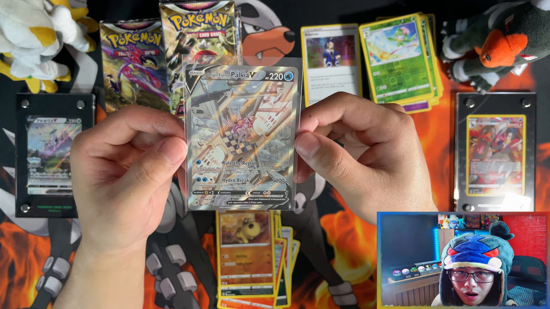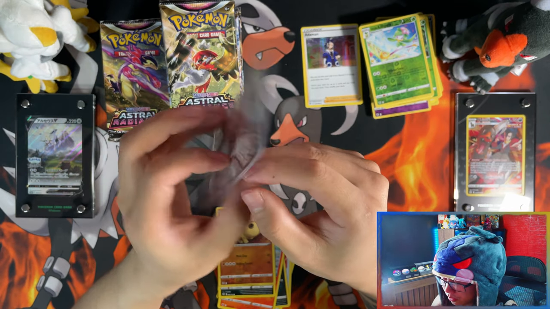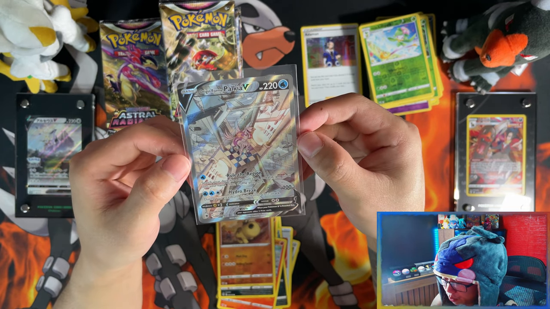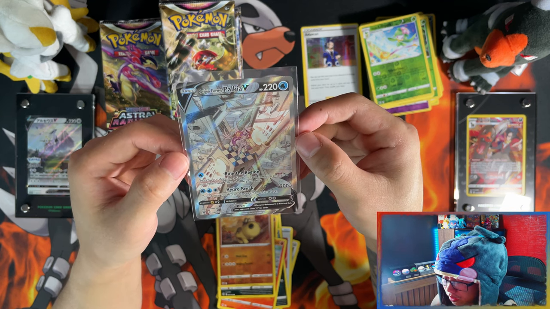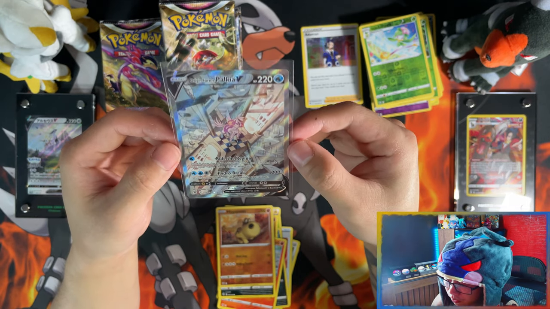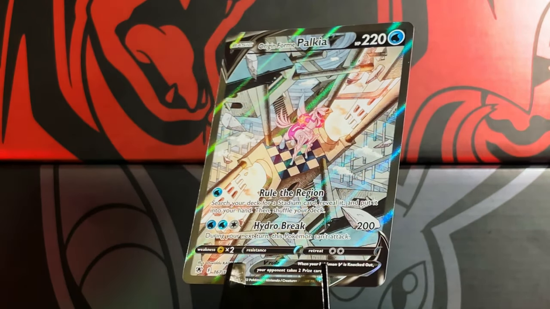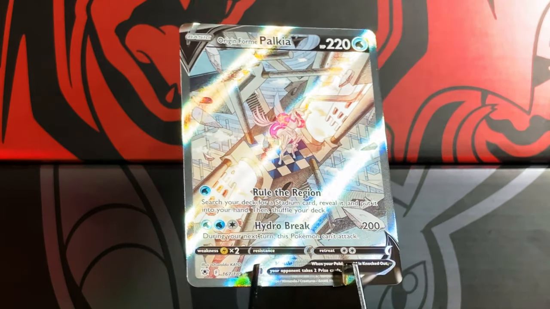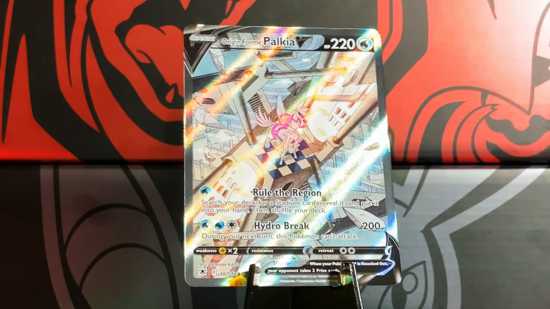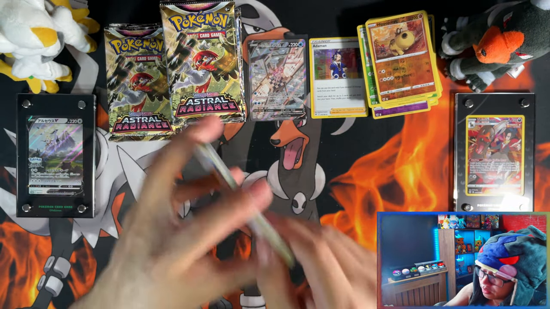I think I pulled the one that I want the most. Apart from Typhlosion, I want Typhlosion more, even though that's not a special. Typhlosion's kind of special in my heart, but. Yo! Let's move on before I make this video like 10 hours long.